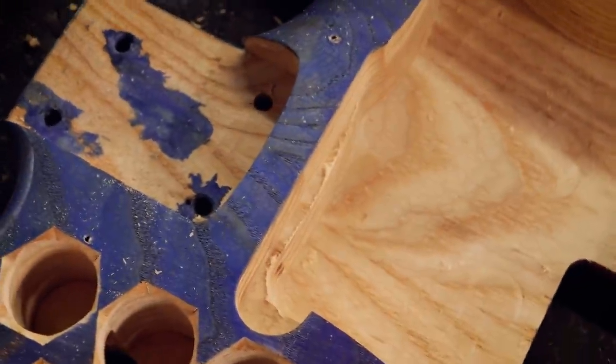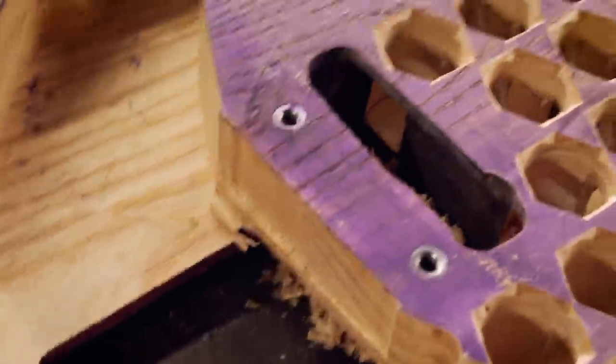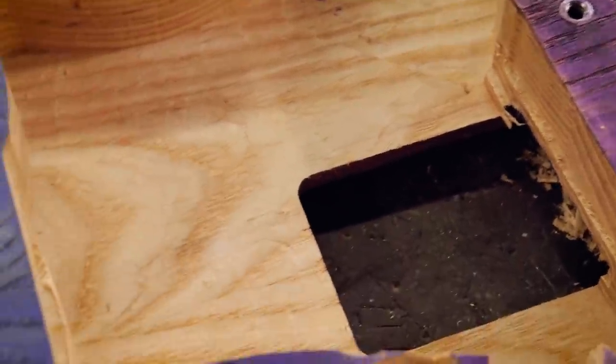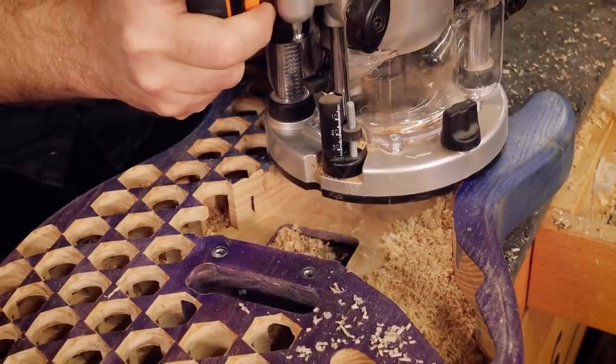So I'm not happy with that ledge there. I'm going to tidy this up just a little bit. That ledge there, it's just not quite clean enough. So yeah, a little bit more routing and then we're done.